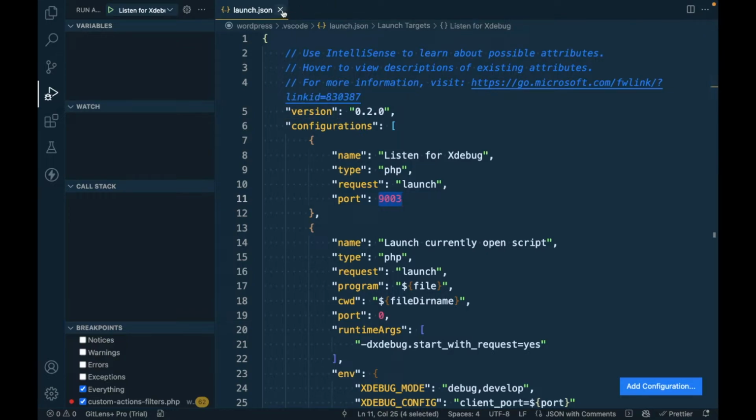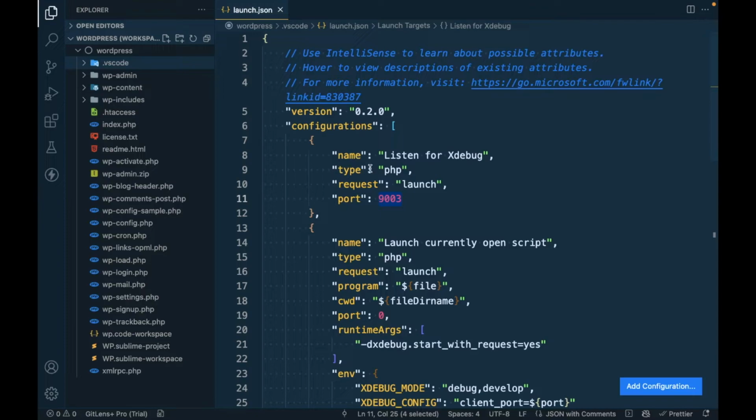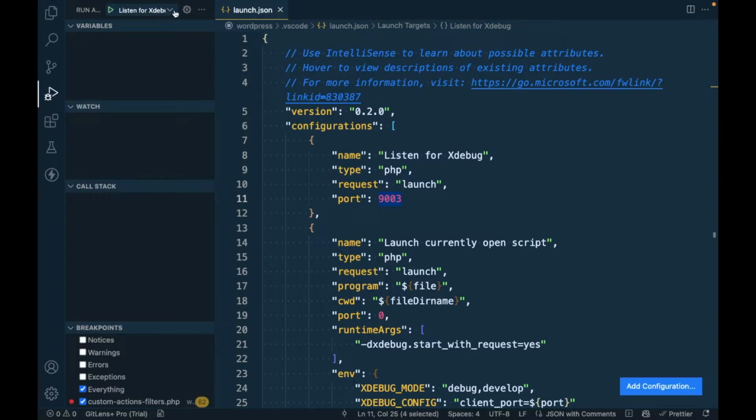Once you add this, here is the folder created, .vscode, and inside that we have this launch.json file. This is the connector between the project and XDebug. Once you have this file, click on listen for XDebug and click on this triangle button.